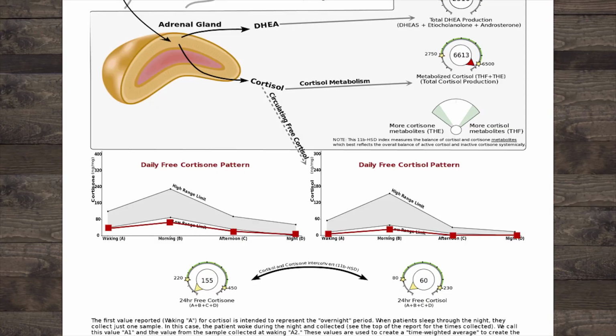So that's really going to add into a picture of low cortisol in terms of symptomatology, whether it's fatigue or something else related to low cortisol. On the other hand, if you have a patient with these low levels of free hormone, however, you have higher levels or even elevated levels of metabolized cortisol, now you have a picture of, again, remember, the metabolites are your marker for production. So when you see low free cortisol, you don't know that you have low adrenal output of cortisol until you've confirmed with the metabolites.